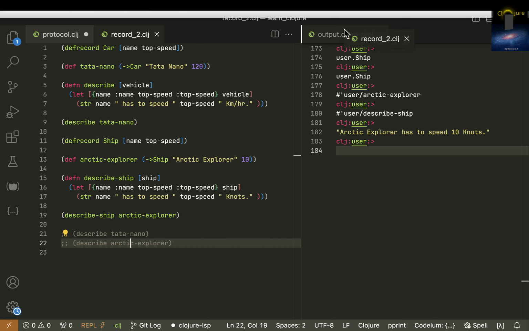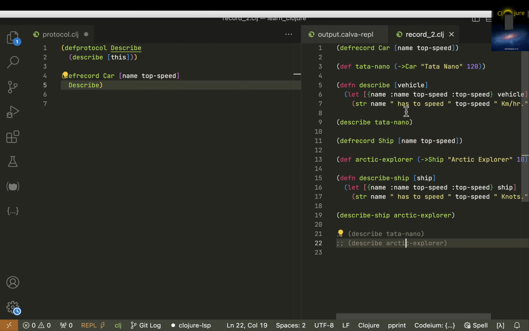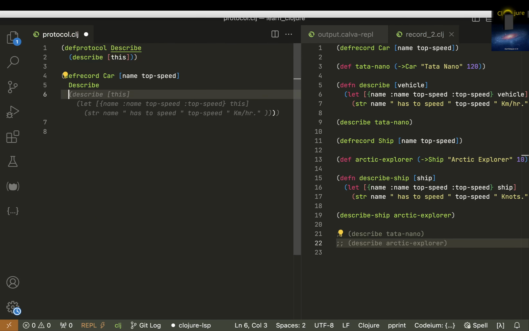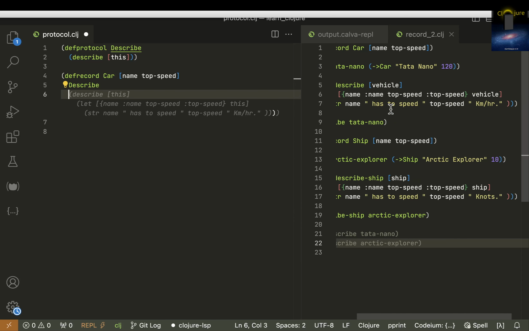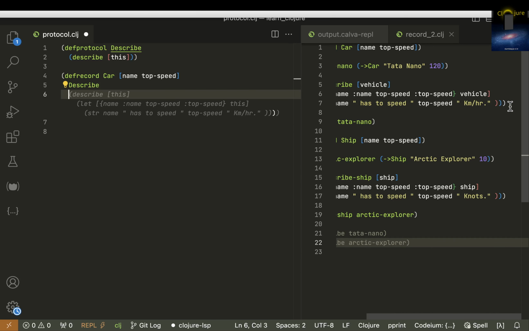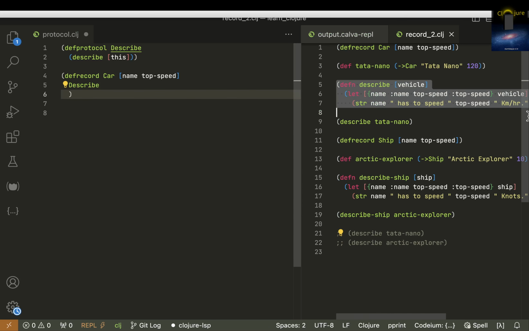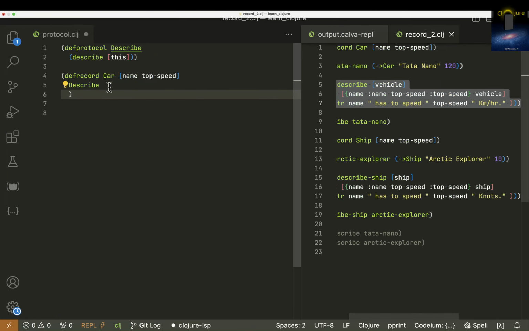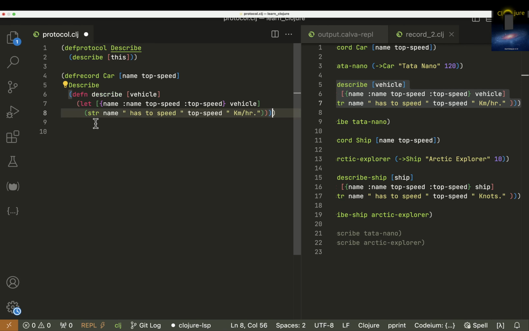I'll take this describe from here, put it over here, and remove the defn, because this describe is already declared, so we don't need the defn. That should work.